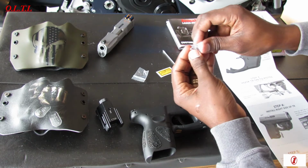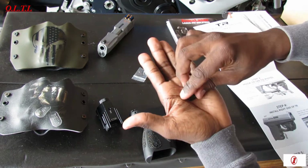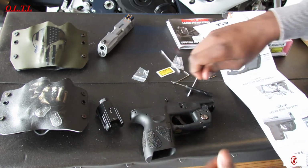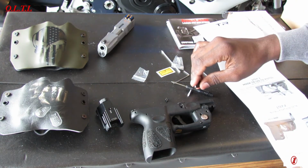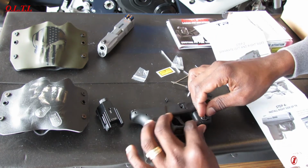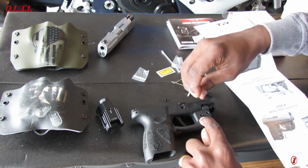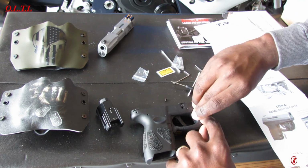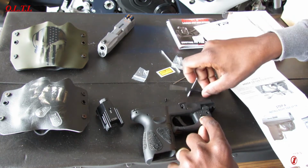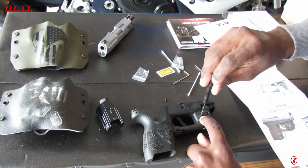All those parts are really small, so you have to be very careful with them. Might have two screws, I don't know, maybe an extra one in case you lose one. Yep, I have an extra one in case you lose one. Get that in here. And it says for the screw, back from place.